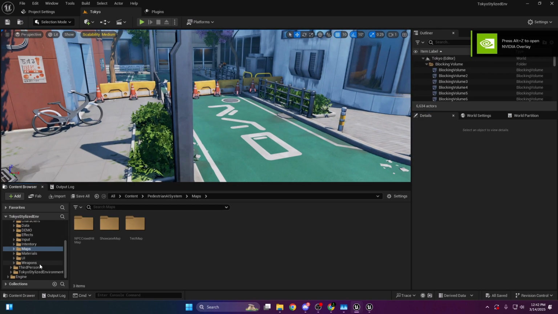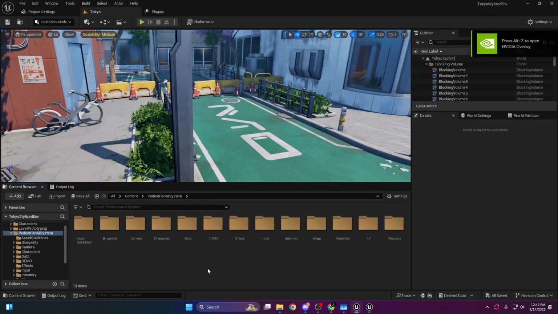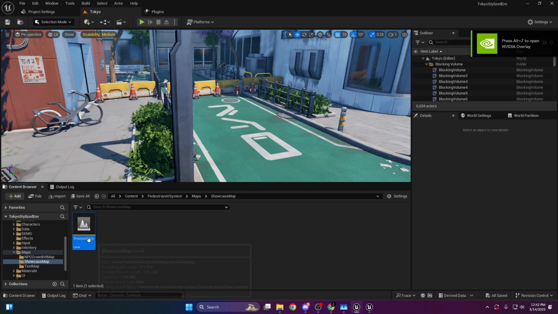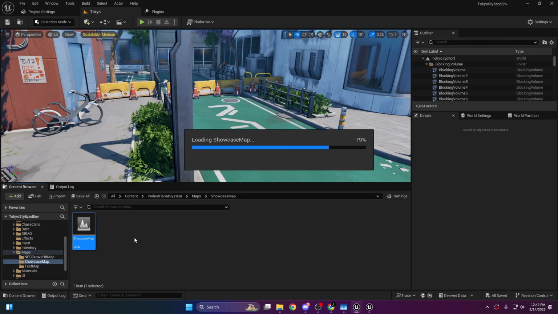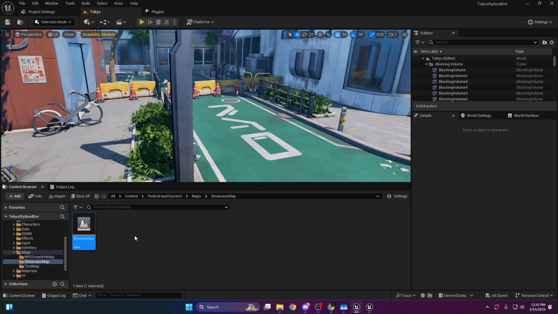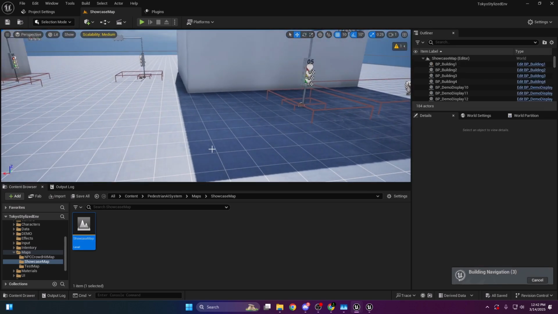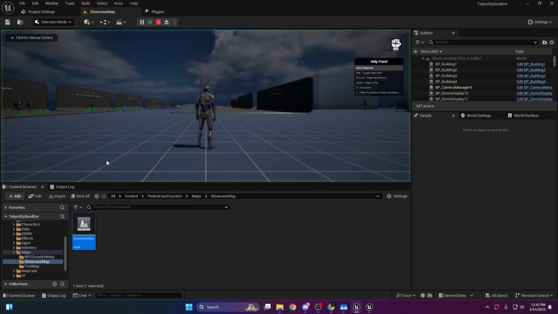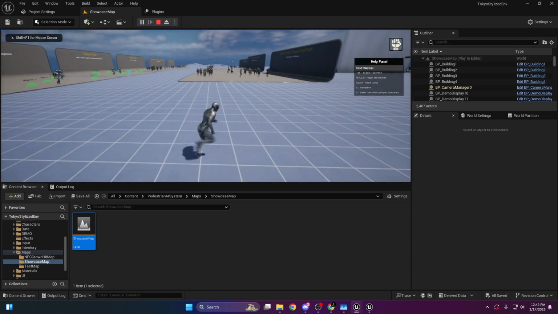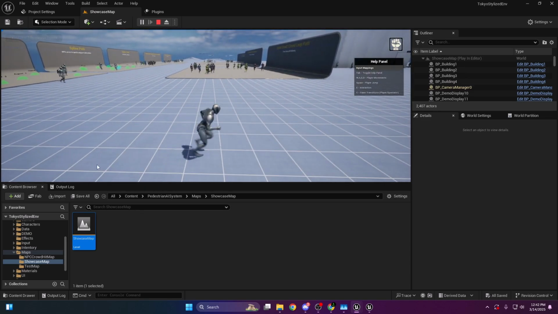Okay, and inside pedestrian AI system, let's see whether the showcase map is working properly. If it is working properly, it means we have migrated our assets successfully. And yeah, it's as expected.